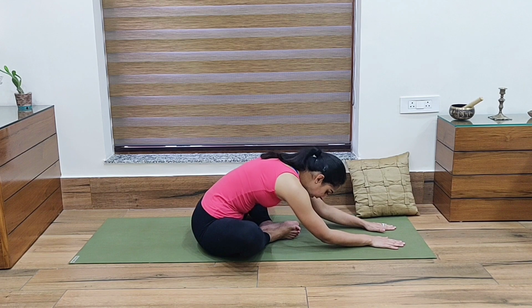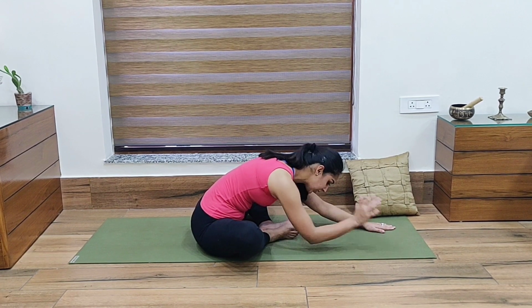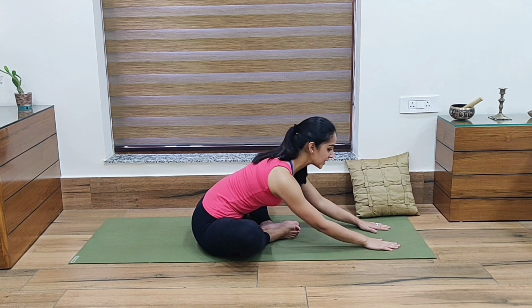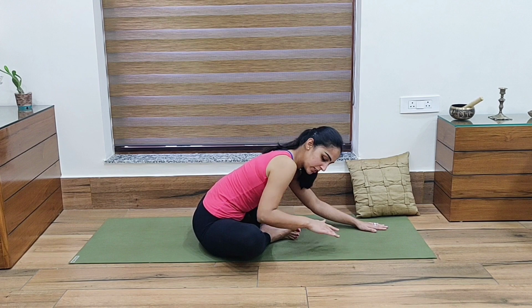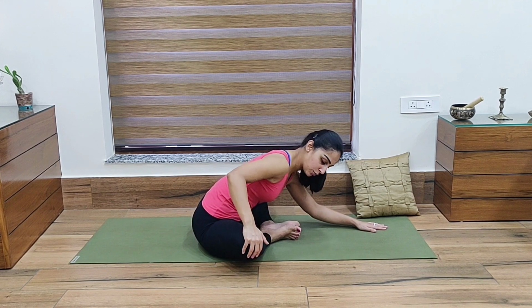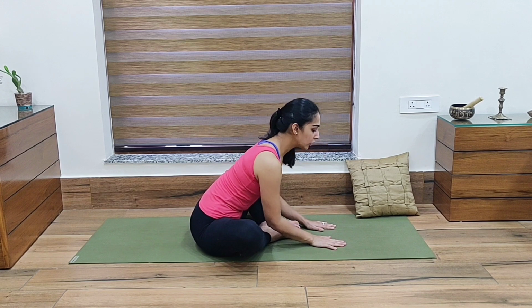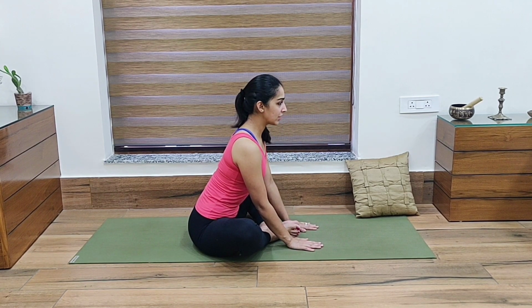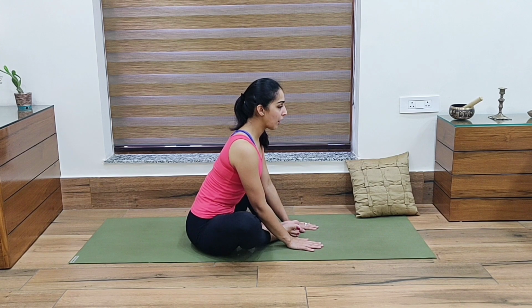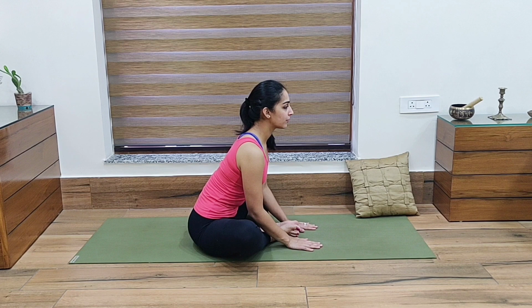Remember, we are not bending, we are not curving the back, we are not putting any stress on the neck. We are in fact extending. And at the same time, we are pushing the knee towards the mat, towards the ground. If you feel that you cannot move forward, you can stay here. You can feel a good stretch here itself. Engage your pelvis, push your knee down, and then you feel the stretch.